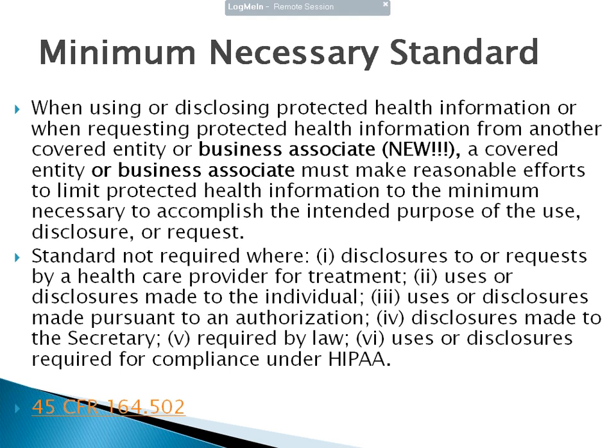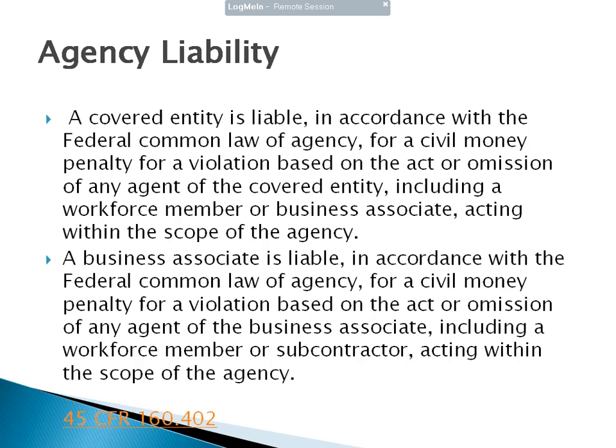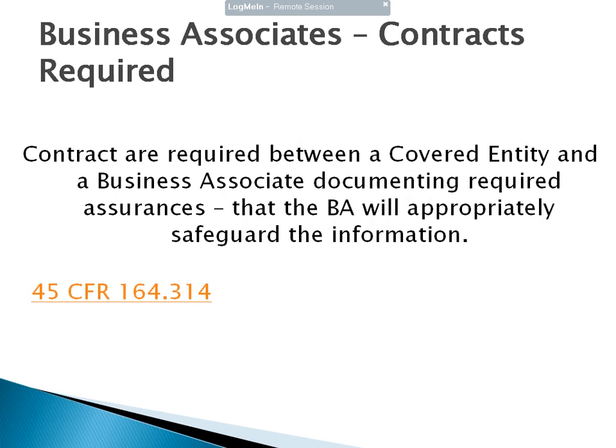Your business associates are going to be required to adhere to the standard as well, and it's going to be very important when we talk about contracts, which maybe I'll do now and come back to agency liability. Business associates are required to have a contract. So every business associate that you deal with must have a contract in place that specifies certain protections under HIPAA.